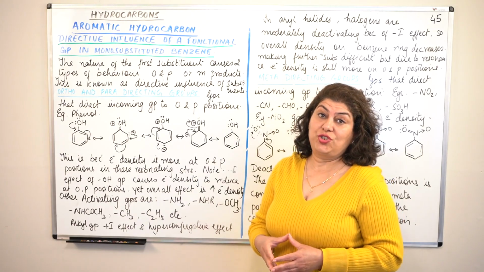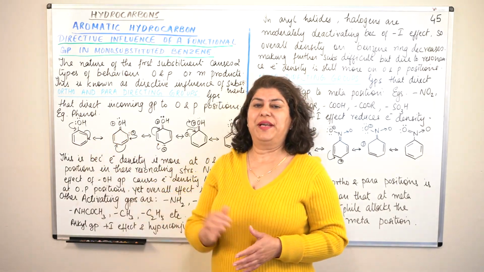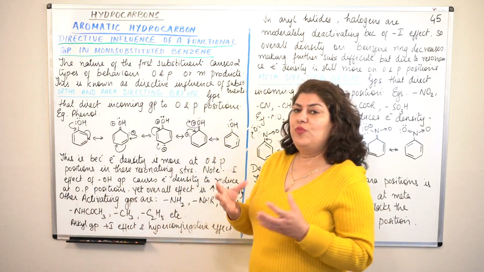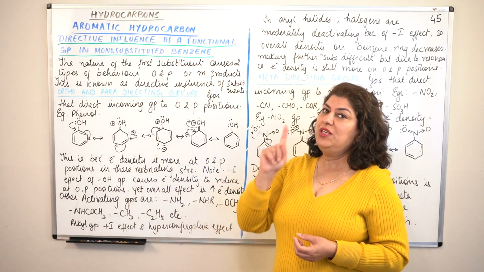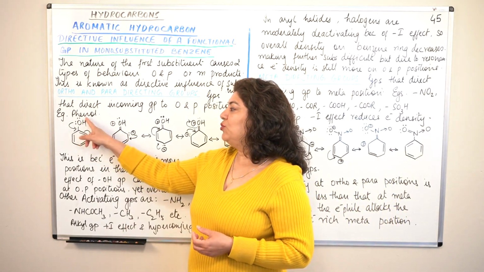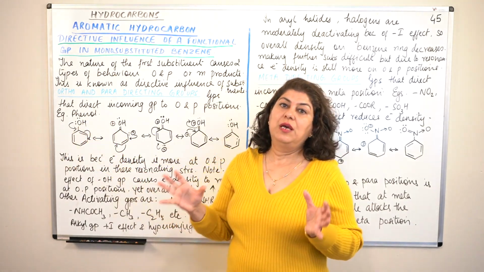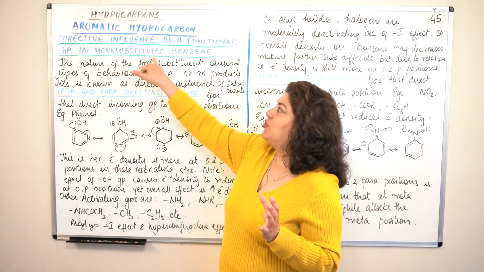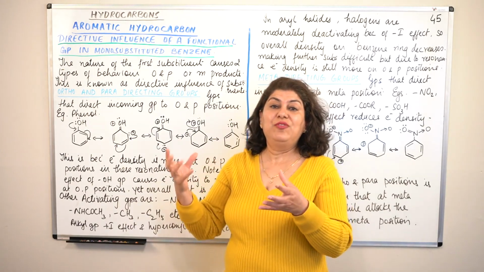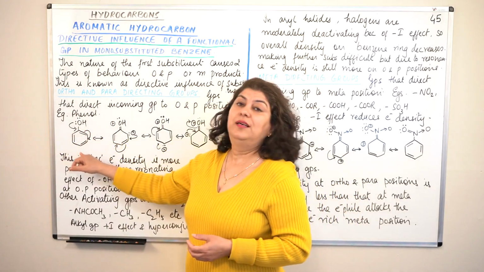When we studied the structure of benzene, I told you that it's a very symmetrical structure, a planar hexagon, and all the carbons in a benzene ring are identical. So when you have a monosubstituted product, which means one group or atom is attached to benzene, for example, here you have the OH group attached to one of the carbons, it forms a monosubstituted benzene. Monosubstituted benzene is when one of the hydrogens has been substituted by an atom or a group of atoms in the benzene ring.